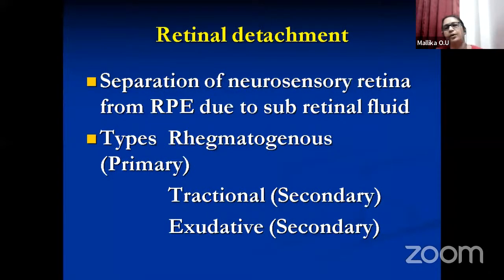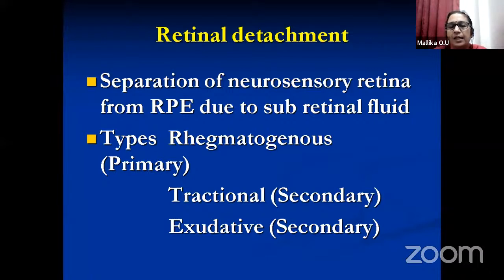Now, I come to a very, very important topic, that is retinal detachment. You have heard about the retinal detachment during your clinical classes as a cause for a sudden loss of vision. A patient presenting. So what do you mean by retinal detachment? The whole retina is detached from the underlying layers of the coats of the eye, that is the innermost layer is the retina, then comes the uveal tissue, and outermost is the sclera. So what do you mean by retinal detachment?